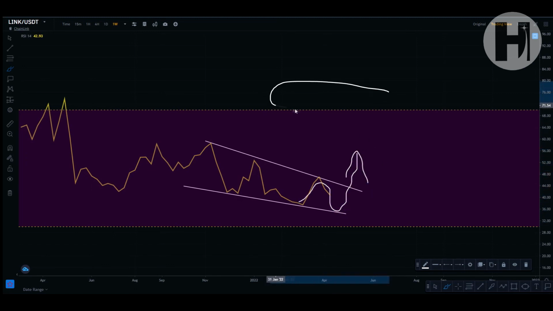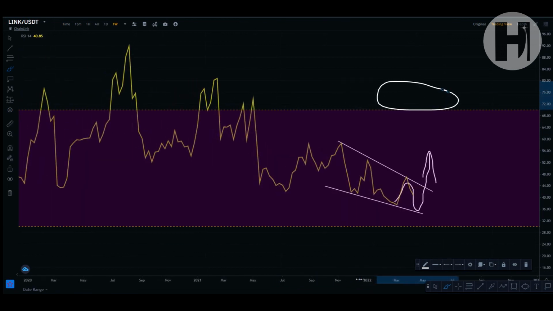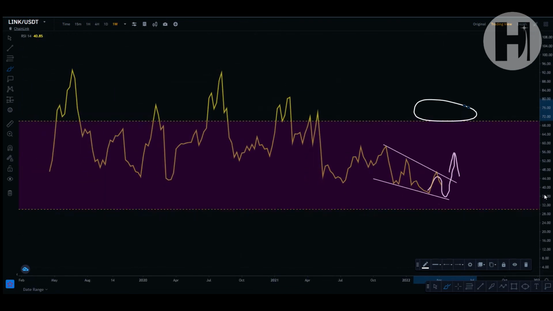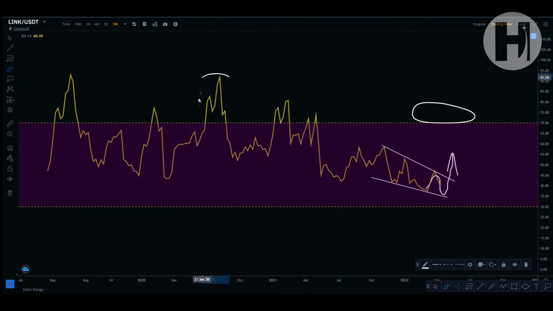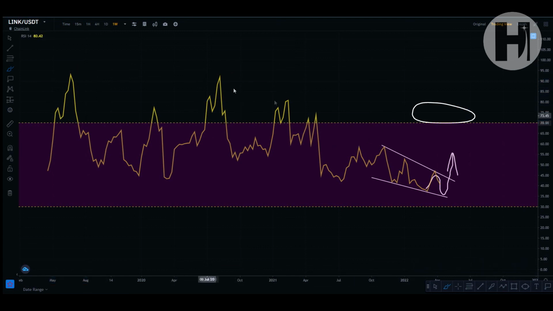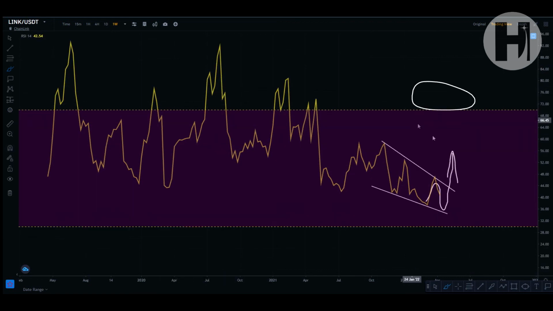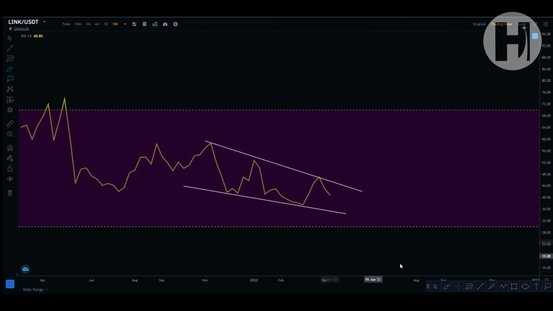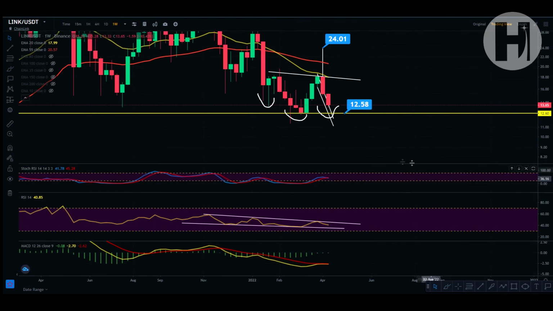If you get overbought on the weekly chart, then you all know that that's the best time to be taking some profits, just like you were over here, just like you were over here, and just like you were over here. So these are just historical moments where the Chainlink token was overbought on the weekly chart. So draw this out on your chart. This is going to help you a lot in the future. But that is pretty much it, guys.